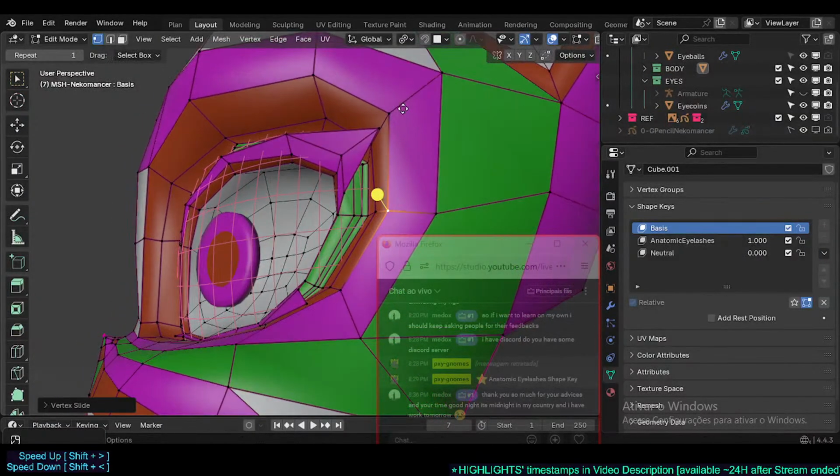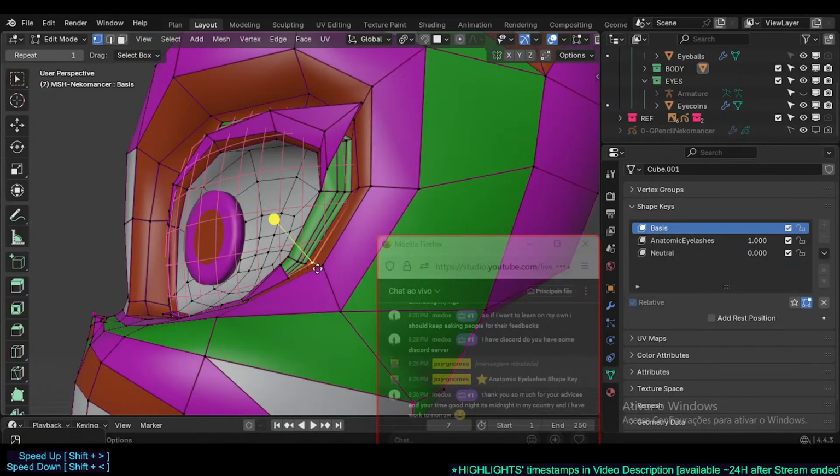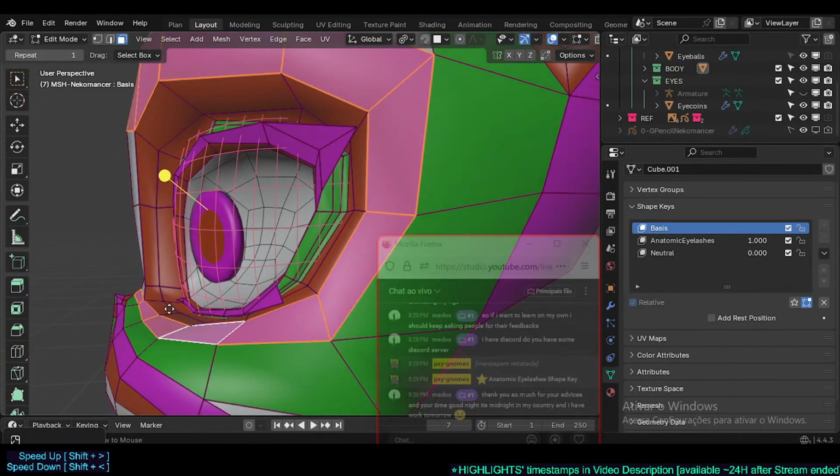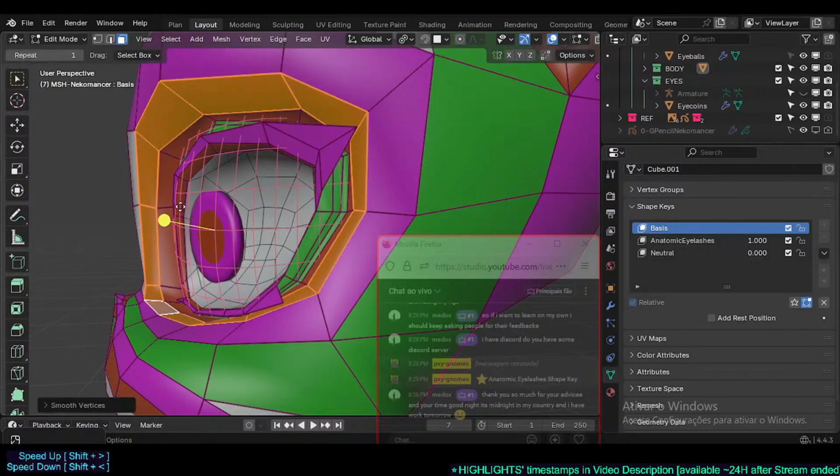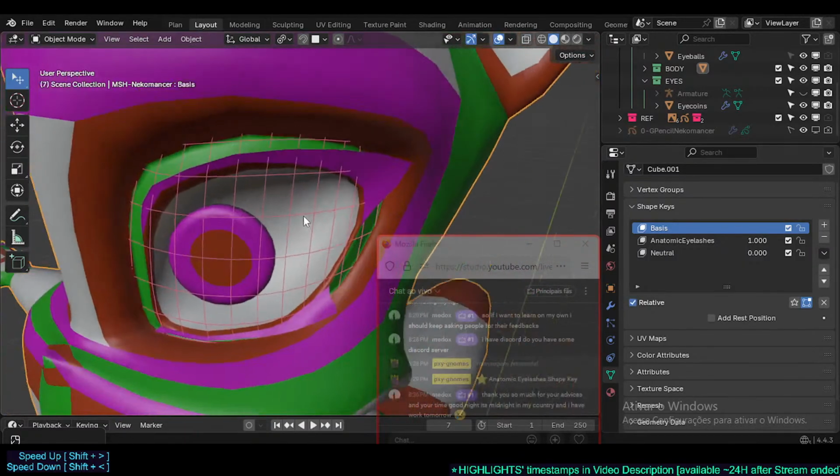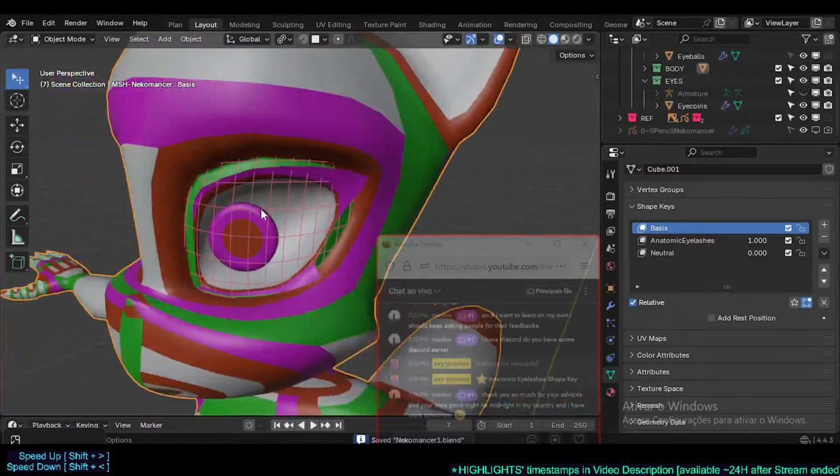Here we get smoothing this out. Okay, good. Okay, so it starts to look fine.